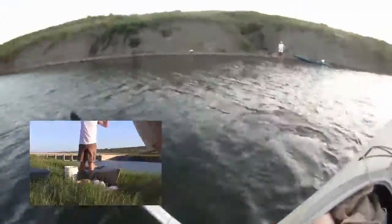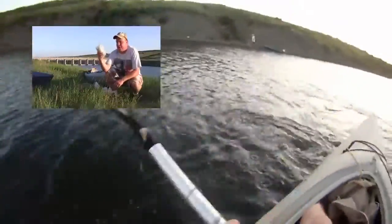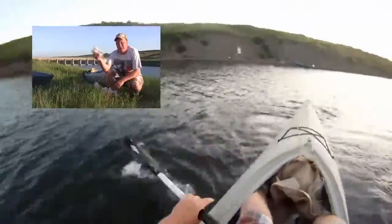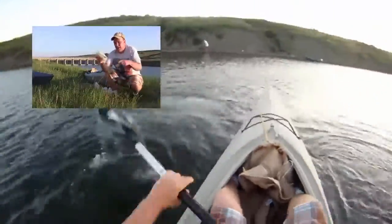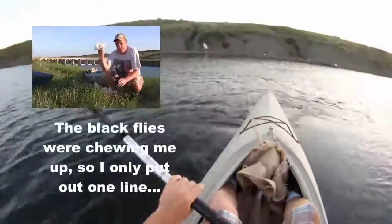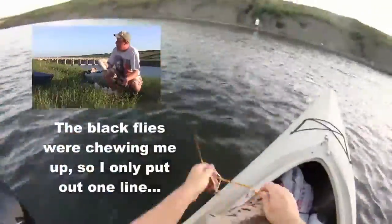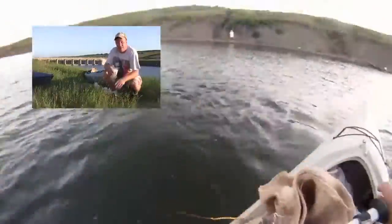One more thing I failed to mention: you can actually buy prepackaged set lines. I got this one for around ten bucks. Put an anchor on the end — the hooks and swivels are already there. So we're getting a little fancy, but we're gonna run them both. Gino's got one license, I've got two. Once again, you can have up to six per person. We'll give her a try.